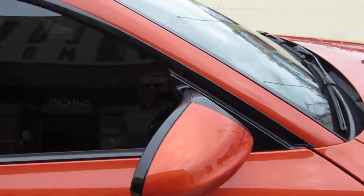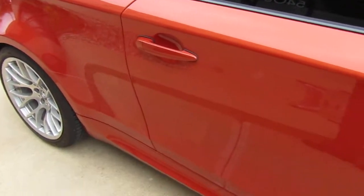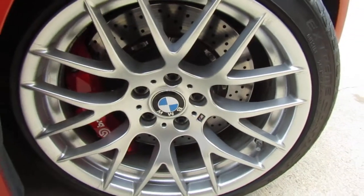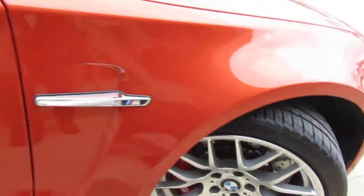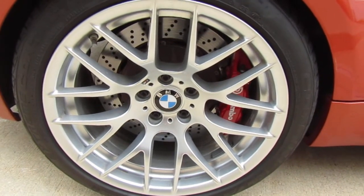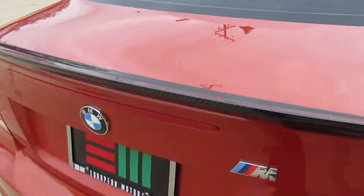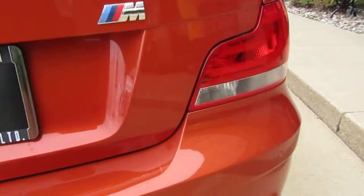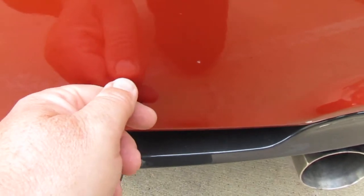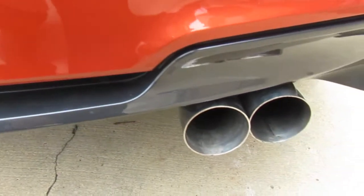Some more clear bra down here. Mirrors have clear bra. Of course, this is a slick top. The Valencia orange is just gorgeous in-person — pictures do not do it justice. It even has the Brembos in the rear. Got a nice little carbon fiber lip spoiler here, or ducktail almost. There is clear bra back here as well, and then a couple blemishes here on the bumper — there's an impression left here by something, and there's a chip right there.